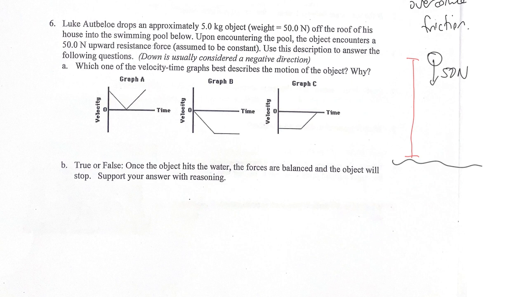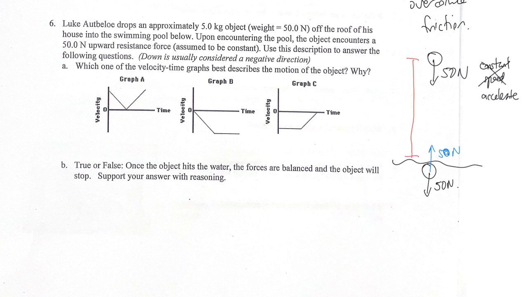So it has no balanced forces acting on it. It's got an unbalanced force, so is it going to move at a constant speed, or is it going to accelerate? Okay, it's going to accelerate. So it's going to get faster, moving away from the velocity of 0, and then it's going to hit the water. Now, is it still going to be pulled down by gravity? Yes, but at the same time, it's going to be pushed back up by the water force, which is 50 newtons there.